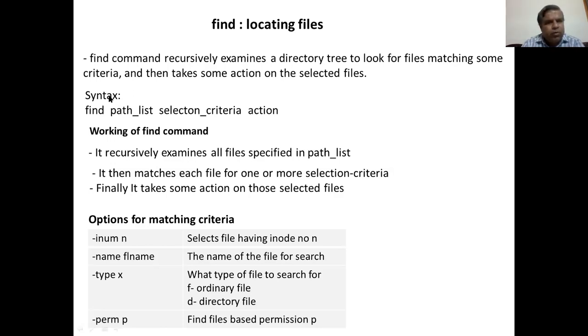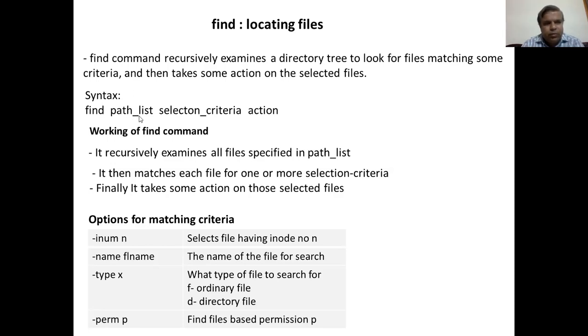So the syntax of using the find command, the command name is find, then it takes 3 arguments. First one is path underscore list, path list. Second one is selection criteria, and the third one is action. So what is path list? It specifies the directories to start the search.